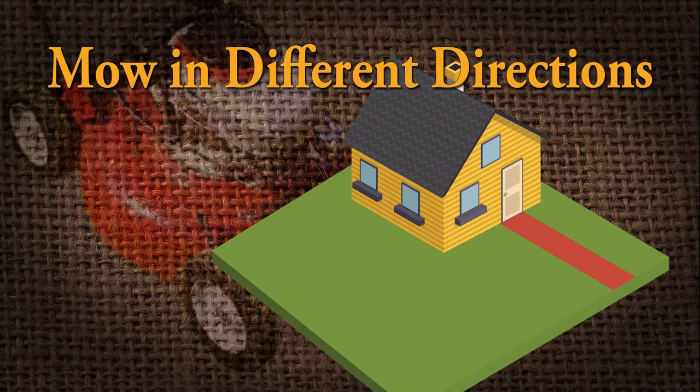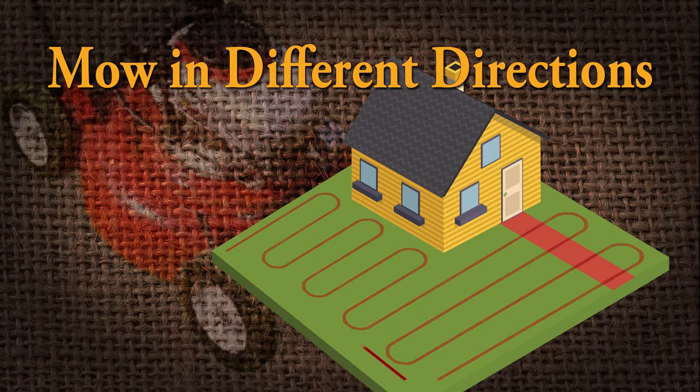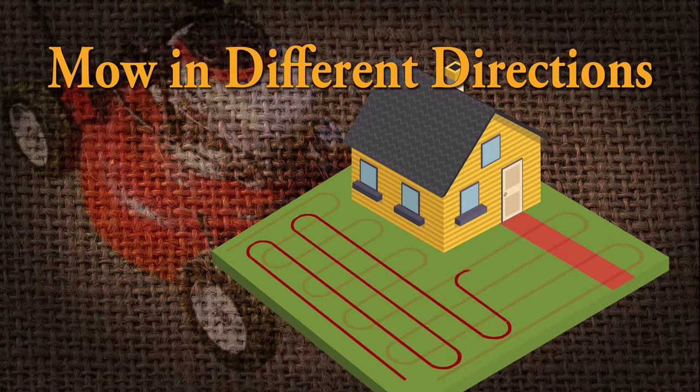Right. Another thing, when you get the mower to the right height, okay, a lot of times I like to cut my grass in different directions. You want to cut it this way this time, next time cut it this way, just like putting fertilizer down, in a different direction.